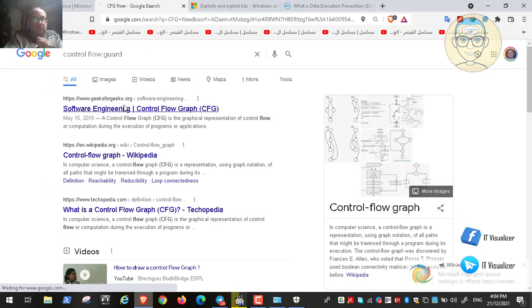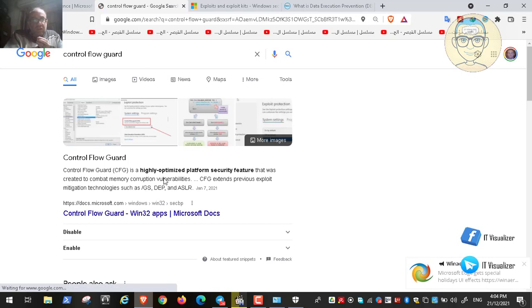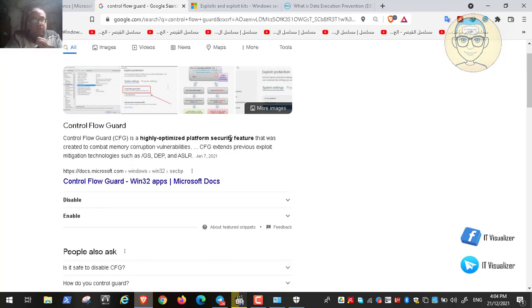Okay, it is a highly optimized platform security feature that was created to combat memory corruption vulnerabilities. So this is basically what control flow guard is. It's a highly optimized platform security feature, created to combat or fight memory corruption vulnerabilities.